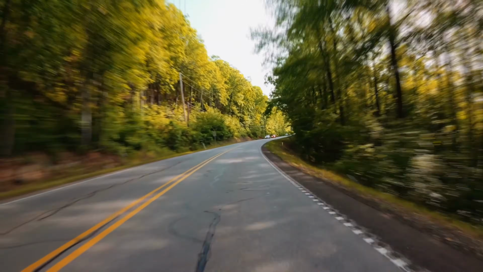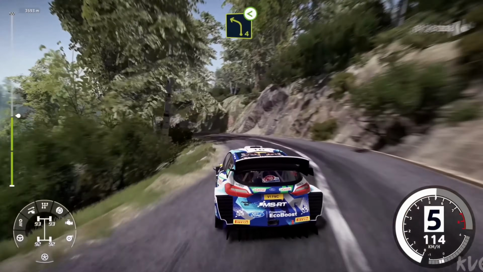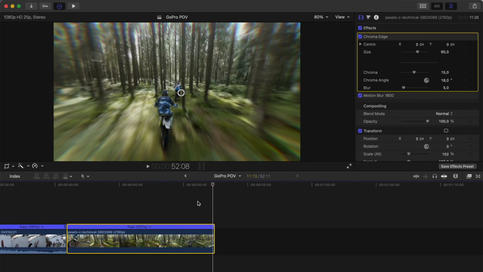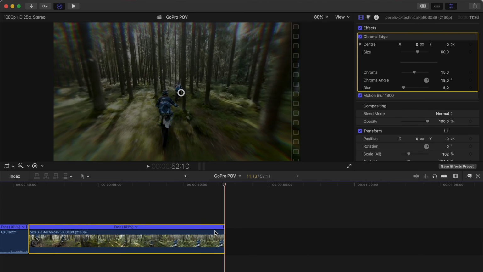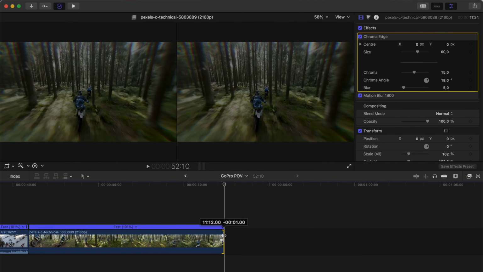This motion blur effect can also be applied to time lapses or gameplays. The only limitation you need to know is that the very end of the clip may appear darker if there aren't any more frames to blend with. In such cases, you may have to trim the end of your clips by 1 or 2 frames.